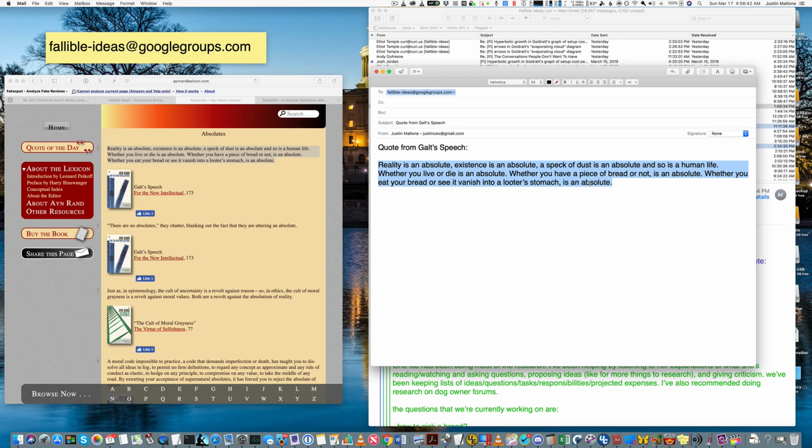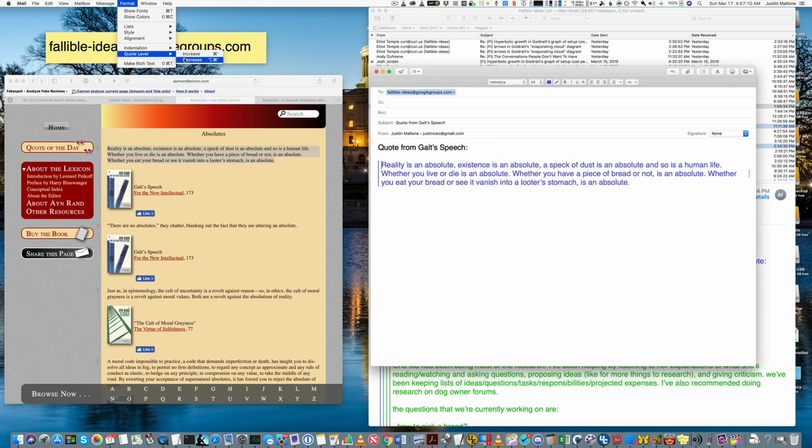Now there's a couple ways you can add the quote level. I think the easiest way is to use the shortcut, which is Command apostrophe. And if you need to add another quote level, you can just hit Command apostrophe again. Now another way to add quote levels is to go to Format, Quote Level, and you can increase and you can decrease. And you see there's a shortcut for decreasing as well.